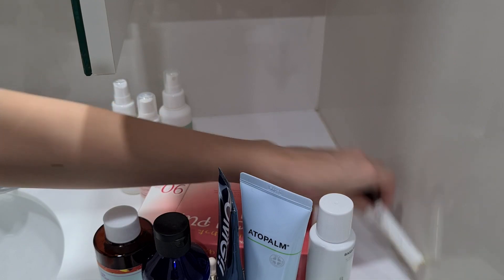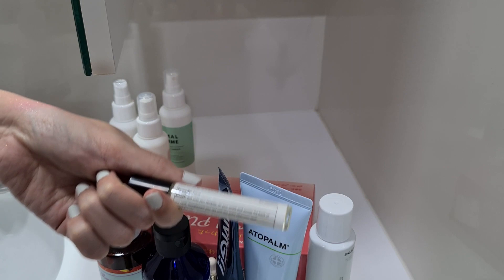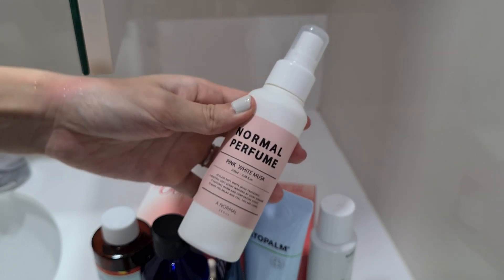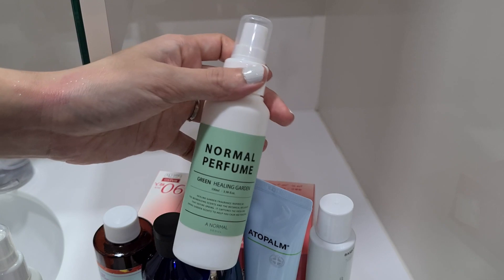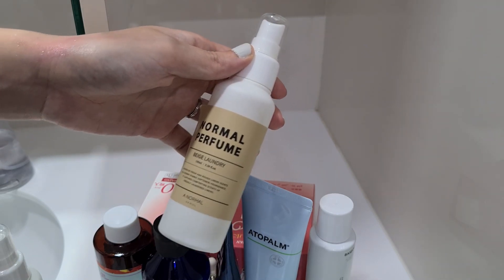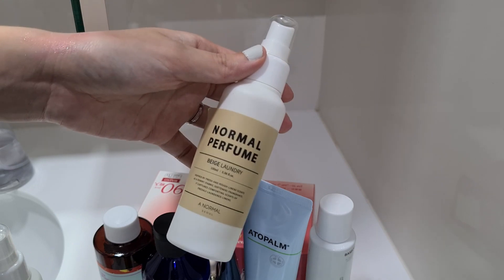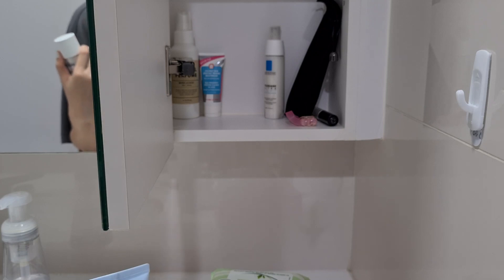Now let's look at scents. I have this roller ball here from Nina x Puka — it's for focus, but I'm going to push that up to the fourth shelf. I have been using this pink one from Anormal, just called the Normal Perfume — this one is the Pink White Mask. So instead of that roller ball, which doesn't work anymore and I cannot get the scent out, I'm going to be using this one. For perfume, I think of it as just like self-care. It makes me happy. This is just the beige laundry scent. I'm going to put it into this shelf.